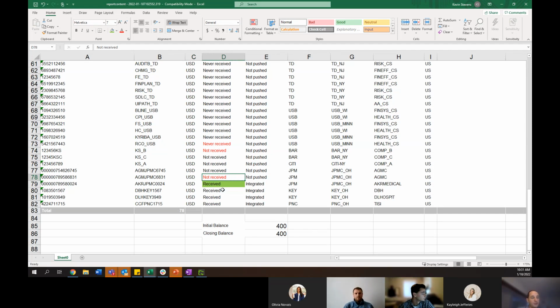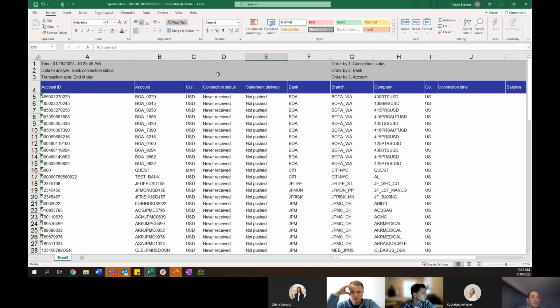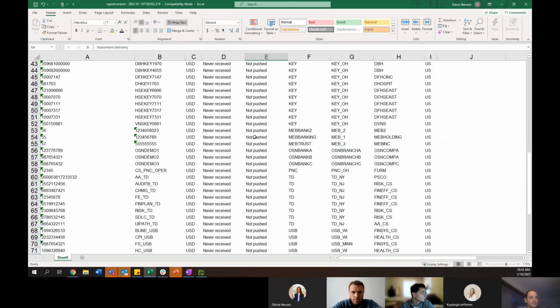So that's why we tell the bank, regardless of activity, send us a bank statement every single day. And if there's no movement, fine, no problem. But if we don't know that there was no movement, then we have to investigate. And that's where things get very manual and tedious. Does that make sense? Okay. That's connection status. So to make sure that's hyper clear. Statement delivery. There's a couple options here.